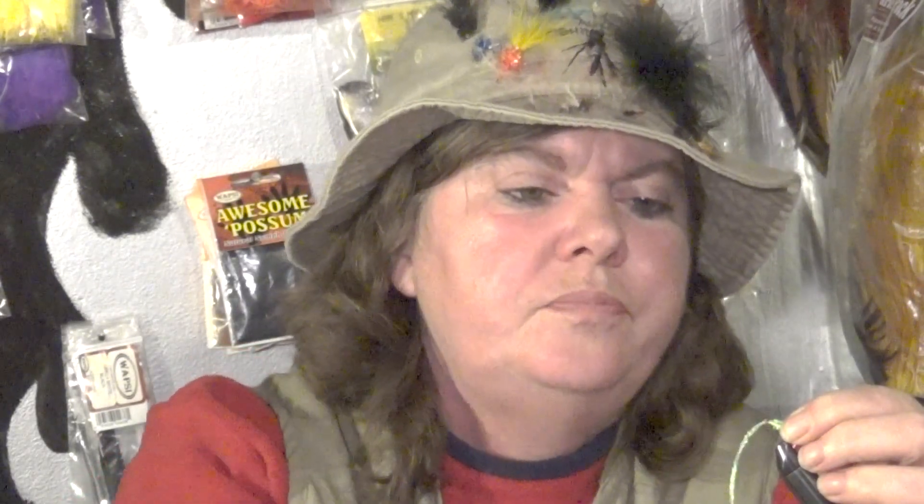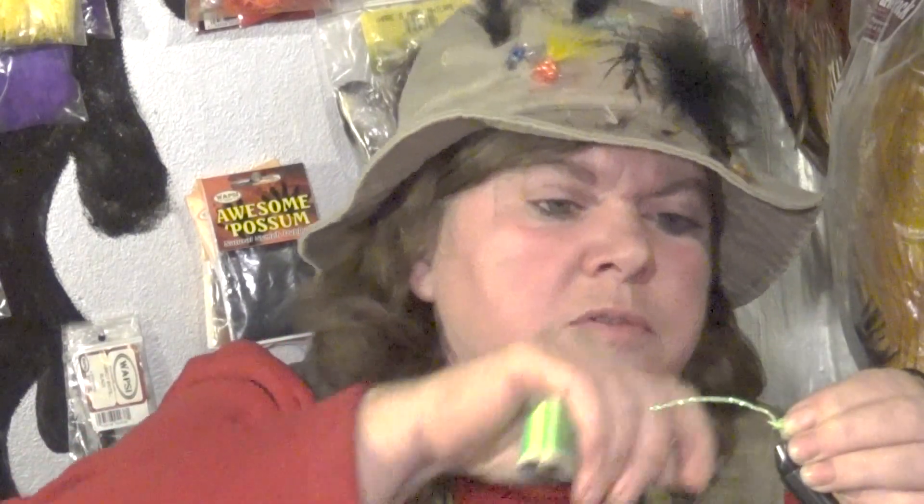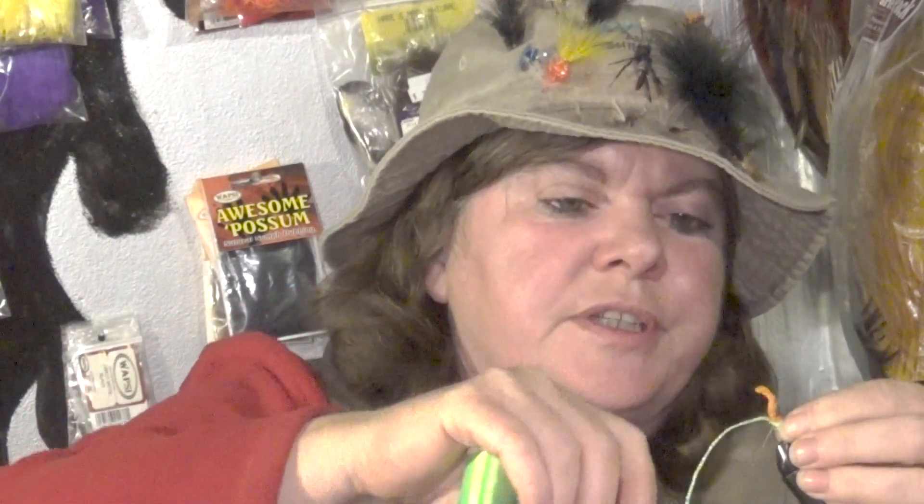The next one is going to be another little teeny loop. I tried to do two right next to each other on the back, then tie that in. Then we do another loop — this one just a little bit bigger than the last one — and tie that in. So now we've got like three loops right back here. Now we take this little piece of orange chenille and put it on here, wrap and tie that in, give it a few wraps to hold it good. Then we're going to tie another loop. All you're doing is just looping it and then wrapping the thread — looping, wrapping the thread. Super easy.